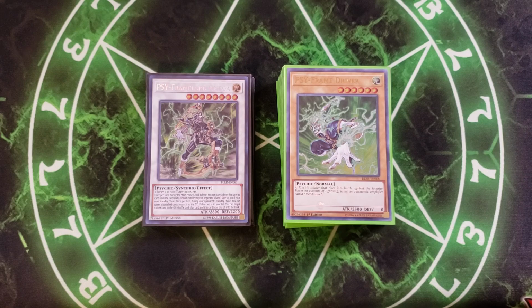So I'm really excited for you guys because this deck is literally the hand traps deck, because every single one of your Psy-Frame gear monsters is a hand trap, which makes for a lot of interaction against the opponent, which is really fun. You can even synchro summon during the opponent's turn with the field spell, which is just super cool.